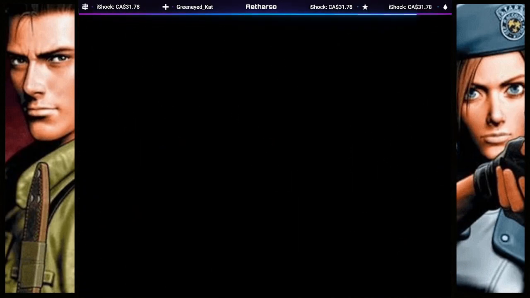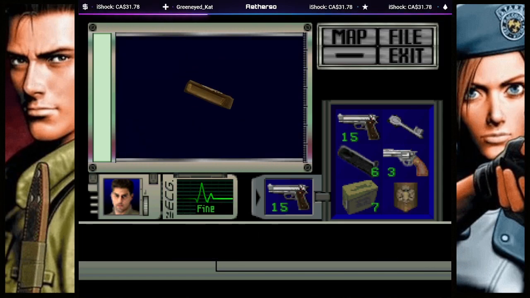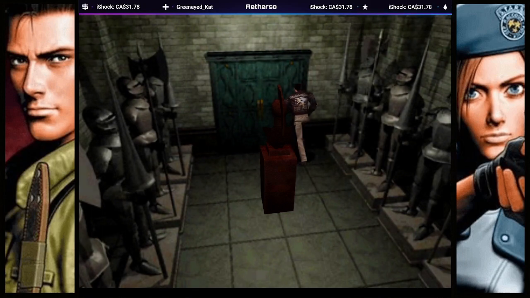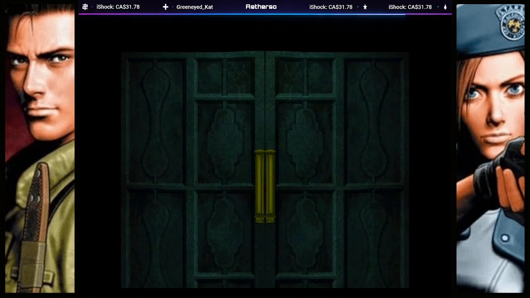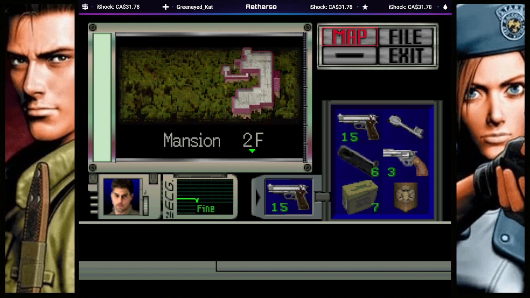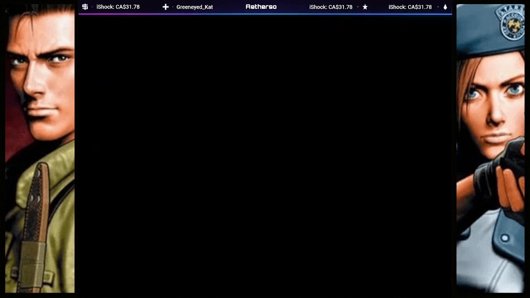Now, we have the emblem. Pretty ominous. Now, we know where that goes. Supposedly. And it's not where you think. The next stop will be a save room.